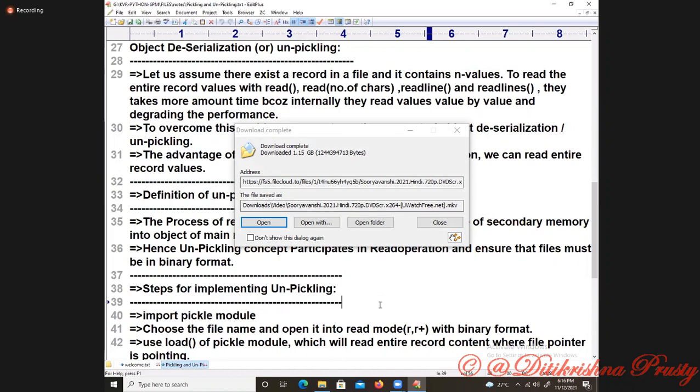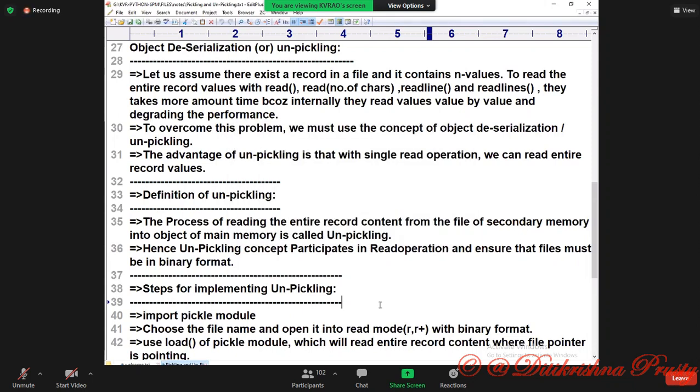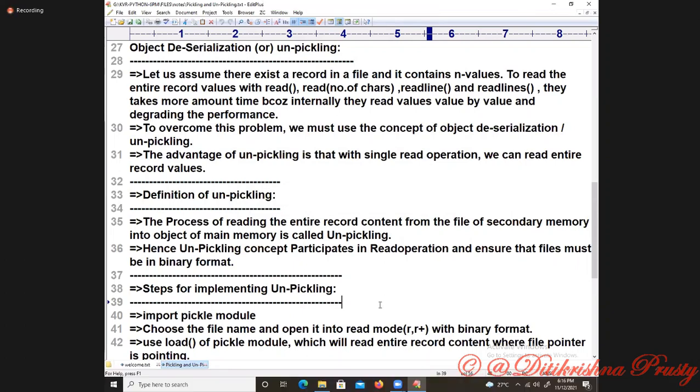Write a Python program which will read the number of students' information and save them in a file by using the pickling concept.